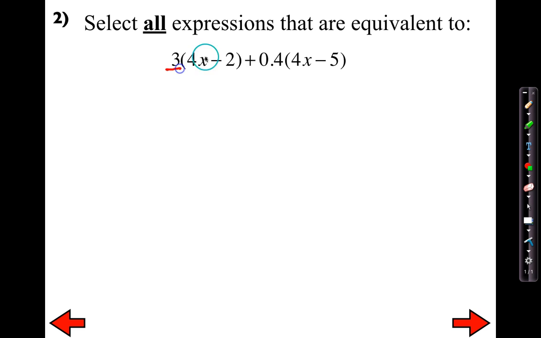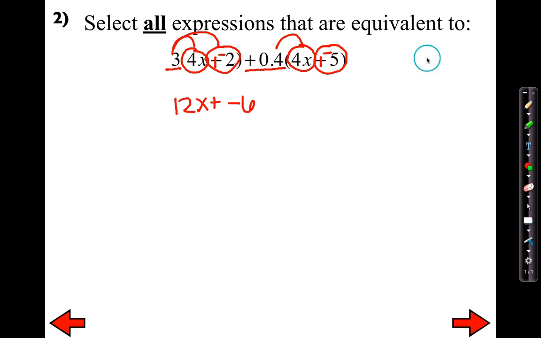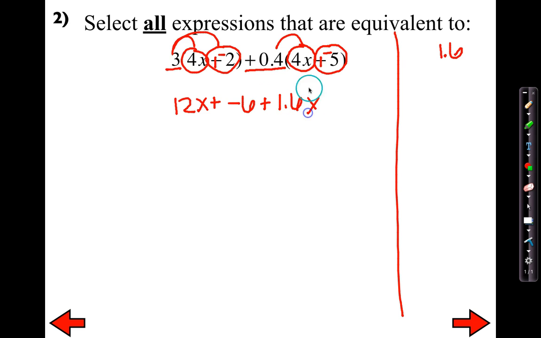First, I'm going to distribute a positive 3 to 4x, and here it's just plus a negative 2. So here we have 12x plus a negative 6. Now we're going to repeat this process here. That is a positive 4/10 distributed to a 4x and to a plus a negative 5. So here I can do some side work. This is basically 4 times 4 is 16. Move the decimal over 1 spot, which is basically a positive 1 6/10 x. So I'm going to put plus 1 6/10 x.